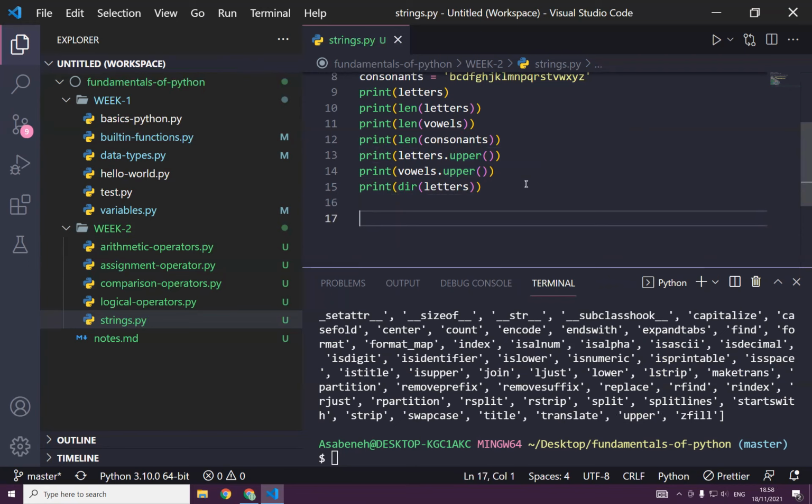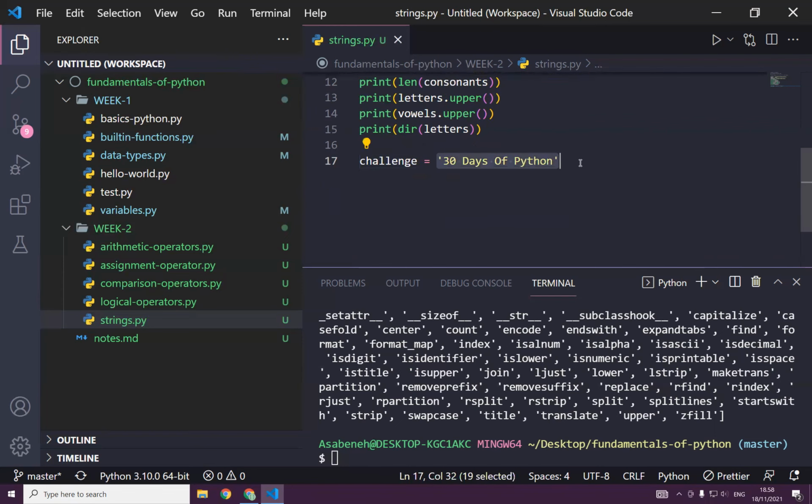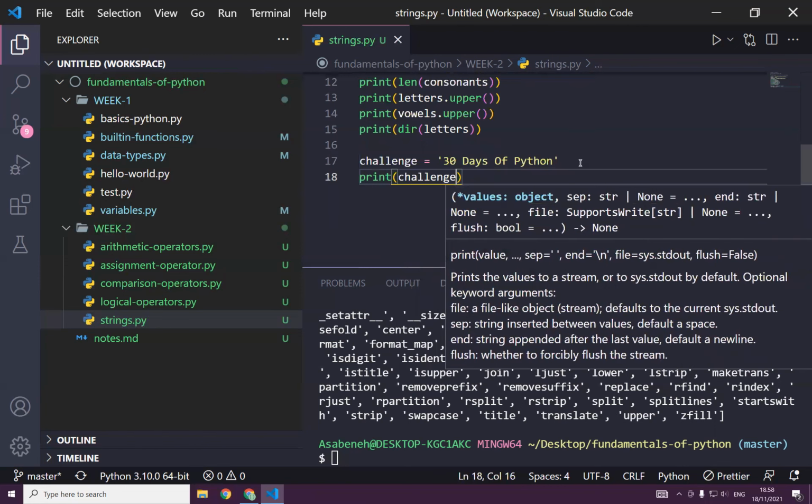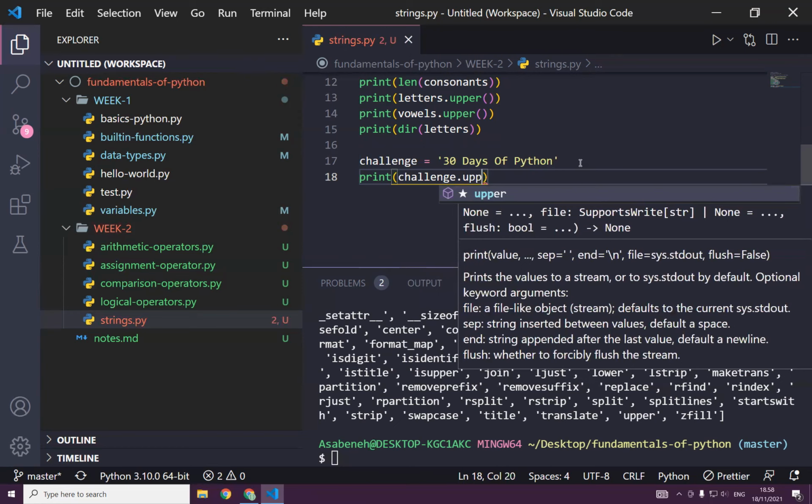Now let's create a string. For instance, I can create a variable called challenge, the name of the challenge. Have you ever heard of 30 Days of Python? This is just a text string. Now let's print challenge dot upper.